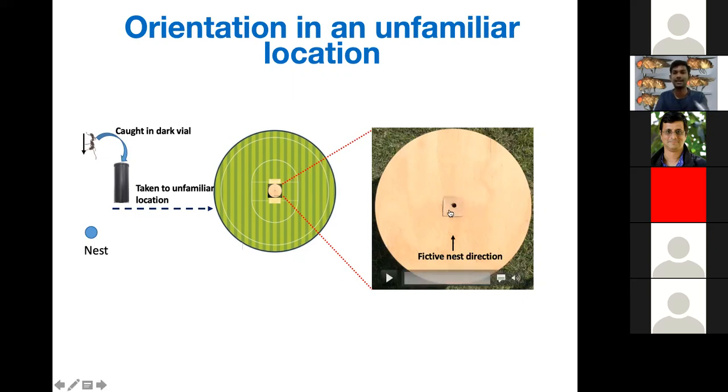And once they get out of that hole, they should be able to walk towards the direction where they think their nest should be, because they were walking back to their nest when we caught them. So this is what it looks like. They just come out, and most of the time they just dash off, and sometimes they stop near the hole and look around and then dash off, because they don't have any other familiar cues. They have to use celestial compass cues.